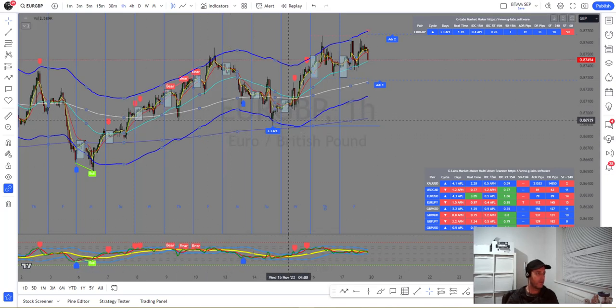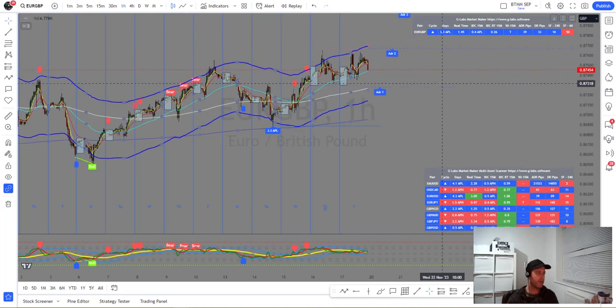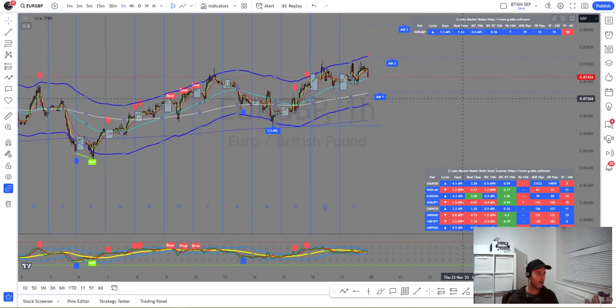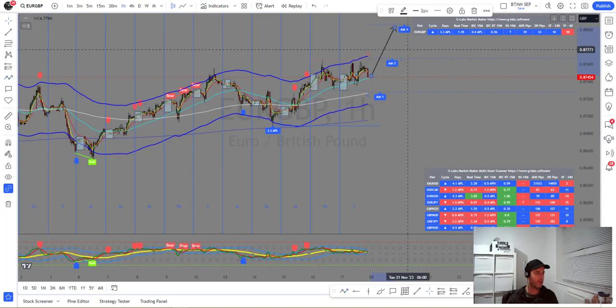So we can currently see with Euro GBP we're in anchor point low and we're around 1.45 ADR. So it looks like we are continuing up to see if we are going to reach 3 levels towards the 3 ADR cycle, which could bring us somewhere up towards here over the coming days. But how can we look to verify this to give ourselves a little bit more confidence in that?